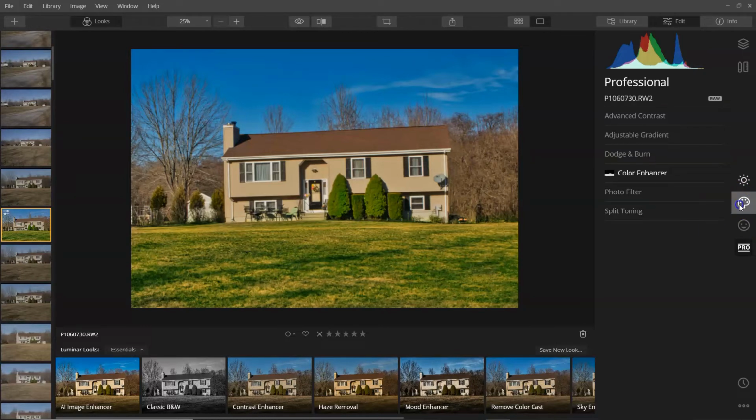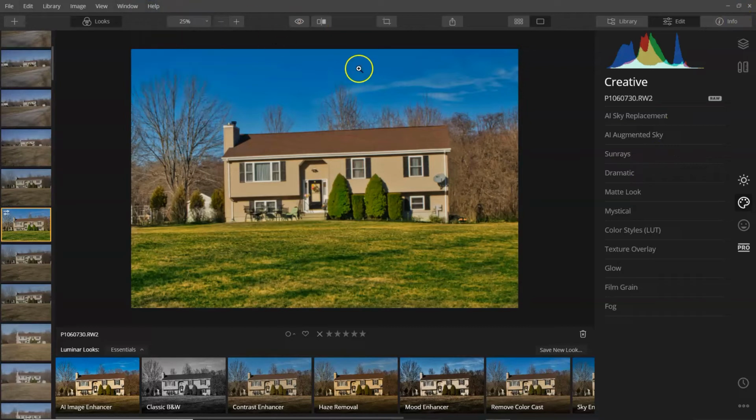So the next thing we want to go over to is creative. Now in creative, we can add sun rays, we can add more of a dramatic look, make a little more of a matte finish to it. But what I want to look at is the sky replacement and the AI augmented sky. Now AI augmented sky is the newest addition to the AI part of Luminar 4.2. I think it might even be 4.3 that we're in. I'd have to double check.